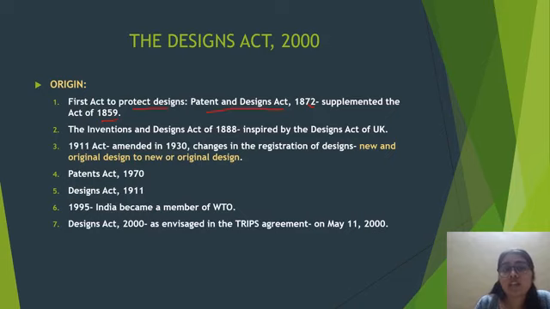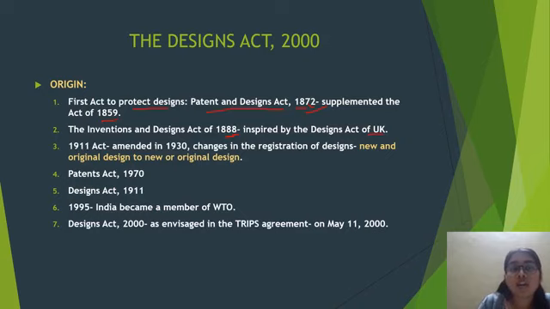So the 1859 Act or the 1872 Act was enacted to protect the industrial designs and also to protect the inventors. Then this 1872 Act was repealed by the 1888 Act, the Inventions and Designs Act of 1888. Now, this 1888 Act was inspired by the Designs Act of the United Kingdom.